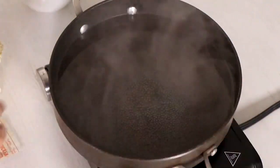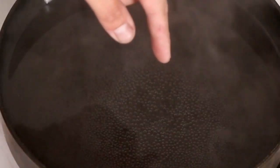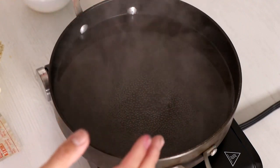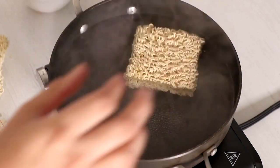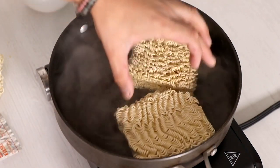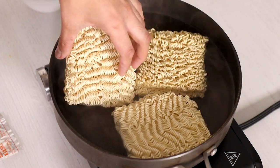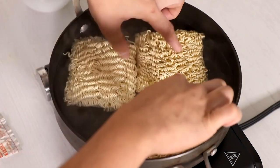So let's get started. Okay, so the first thing you're gonna wanna do once your water has started to boil, there's little bubbles there. I was gonna wait a little bit longer, but I'm not patient enough. You're gonna boil your ramen, so you're just going to add the squares into your pot. Ooh, and it drops the temperature down because I didn't boil it properly, but that's okay. It's not that serious.